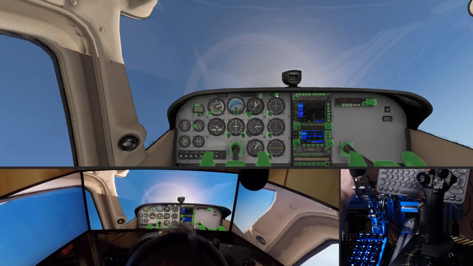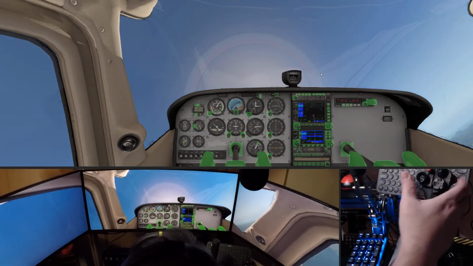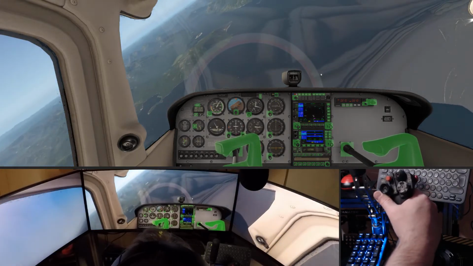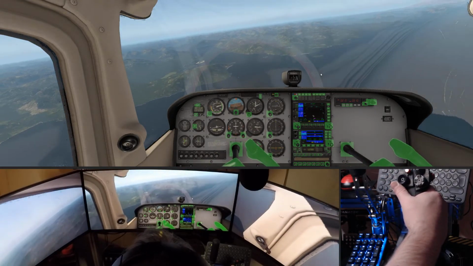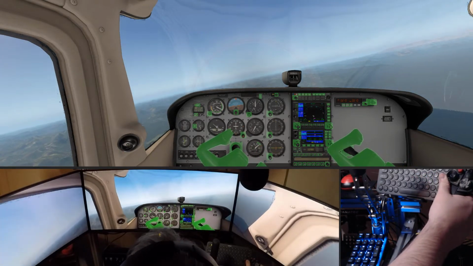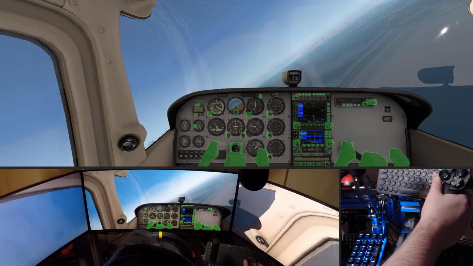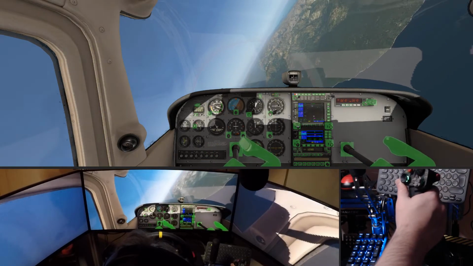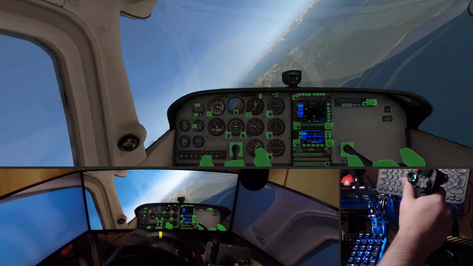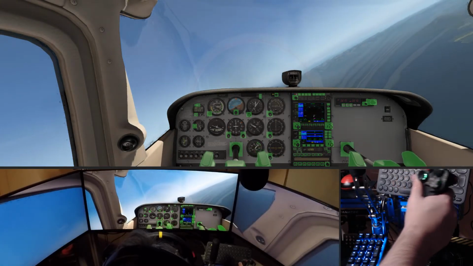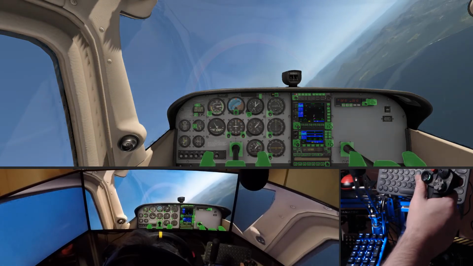If you hit GPS, that does nothing. It needs to be on nav. It's really frustrating because it tells you to turn. You turn. But that CDI line isn't moving at all.